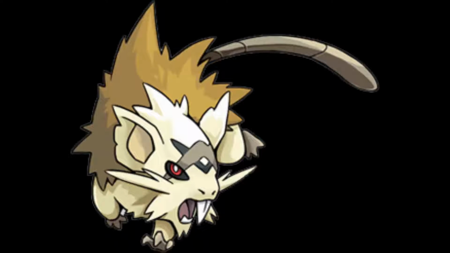As for the ability, it should get the ability Adaptability, which means that any stab moves gets an extra 50% boost in the power of its moves. So rather than your stab moves dealing 1.5 times damage, it's going to be dealing 2 times damage. That is crazy, man! That's crazy!